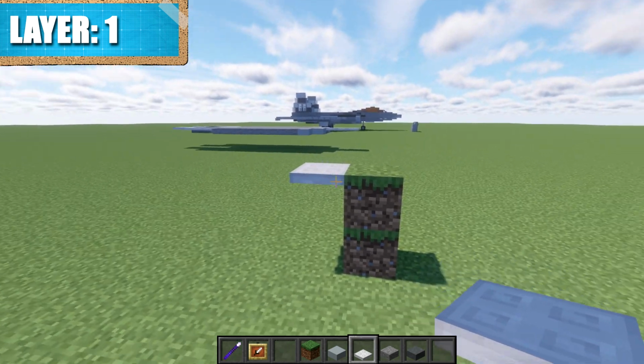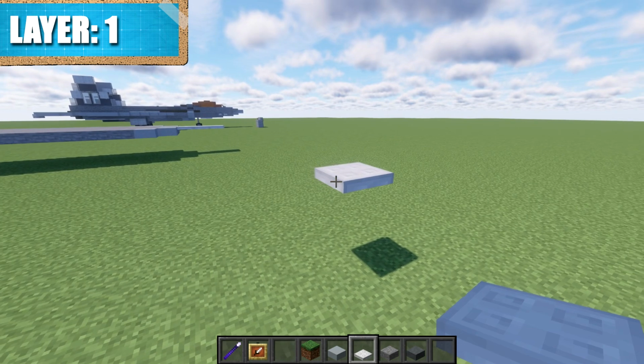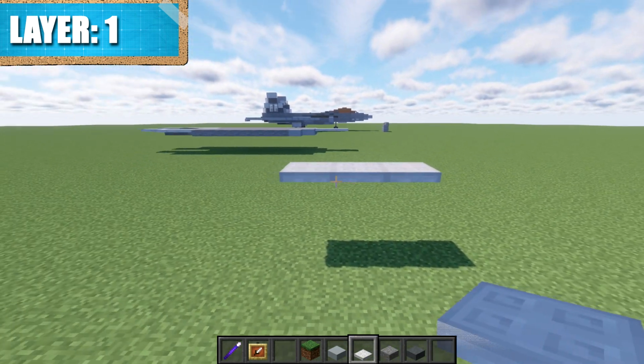You need to have enough clearance from the ground or from anything you might hit. So we're going to start with this iron trap door, and we're going to place down 2 iron trap doors back from it for a total of 3.